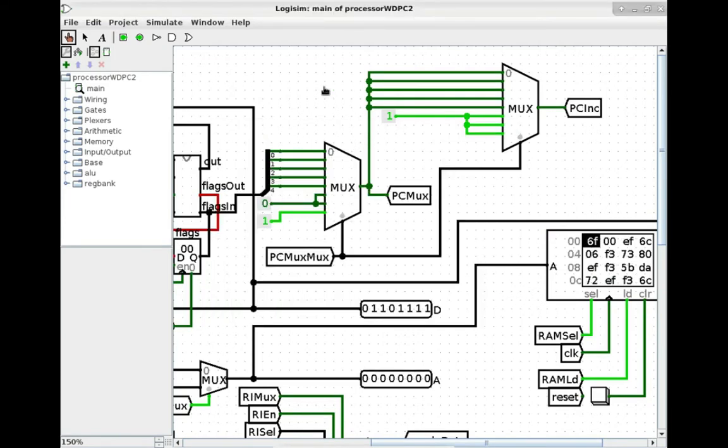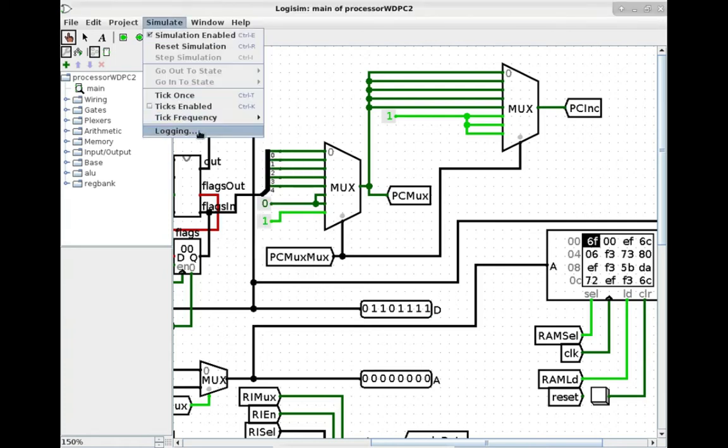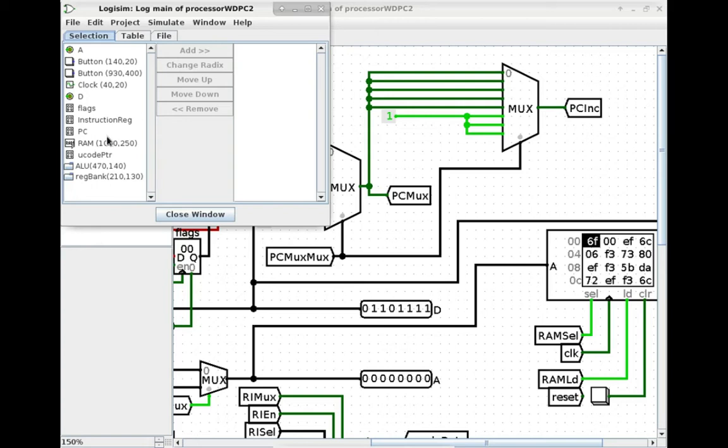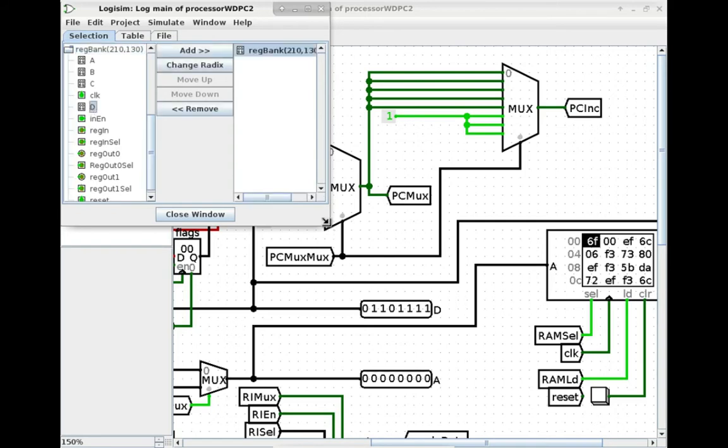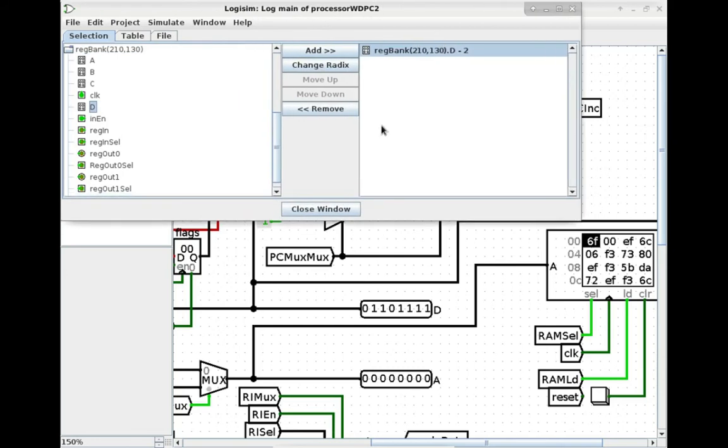Okay, so we are ready to run the program. But instead of just running the program, it's good to log what the program is going to do. Now remember, this is not register D. This is the data port of RAM. So it's not particularly helpful. If you want to log register D, it is inside register bank. So register D is one thing that I would definitely log when you're debugging programs these days, because that's the stack pointer. Change it to base 16. If you want to log the other three registers, that's fine. Okay, so we'll log register A, B, and C, and change those to base 16 also.